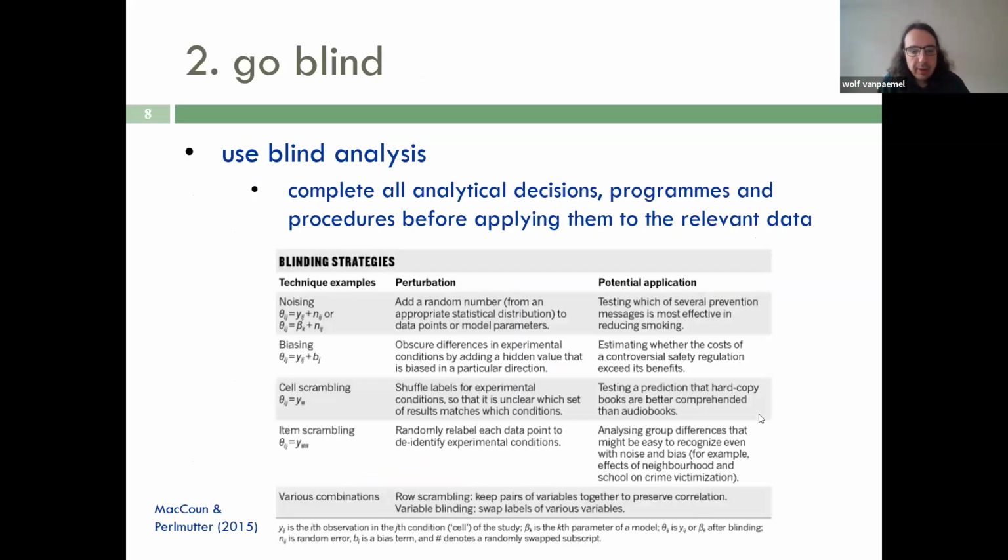Another way of convincing your readers that you didn't engage in these data-dependent decisions is using blind analysis, and I'm just going to pitch the idea because I want to compare it later a bit to multiverse analysis. So I'm not going to explain it deeply. The idea is that you tweak your data a little bit, you swap conditions, or you add some random noise to it, and then you make all your decisions data dependent, so based on the data, but it's not your real data. So the real result won't affect your decisions, whether or not you do a transformation or whether or not you exclude people. It's based on data, but not on the real data. So you won't have this increased false positive rate. That's what they call blind analysis, because you cannot see your data, so to speak.